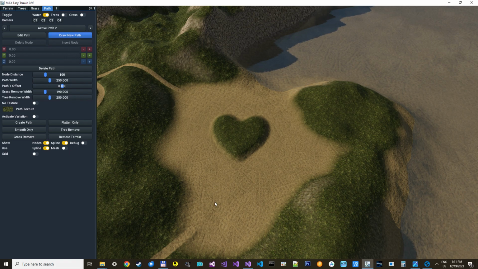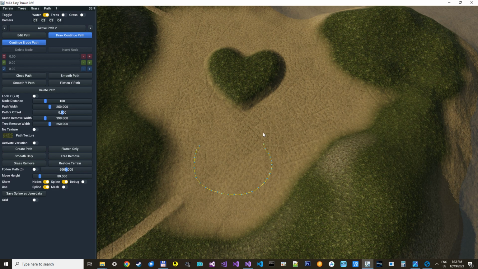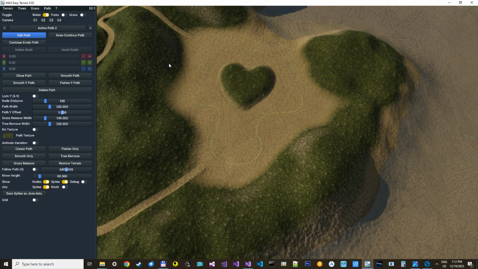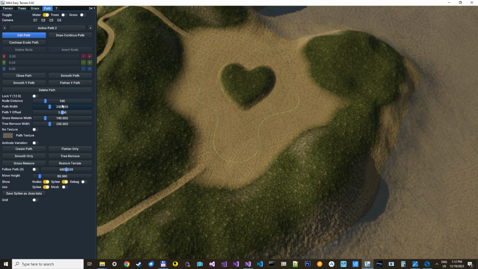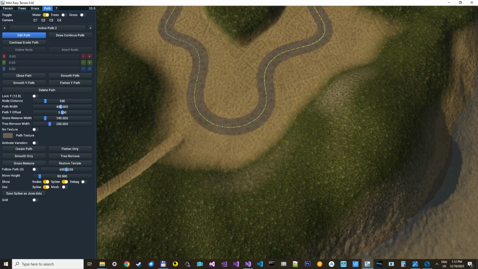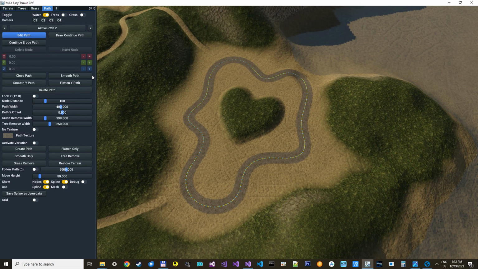Start to draw our path. Let's see, we like it to end here. It goes. And we like it to go around the heart on our Christmas island, like so. Smooth it, select the texture we like to use, and set how wide we want it, perhaps 400, and create it. And there we have it. A road, or path, or whatever you like to call it. I've just smoothed it a bit like this, and create it again, so we don't have that corner out here, so it gets flat.